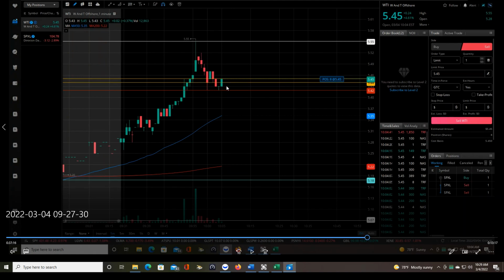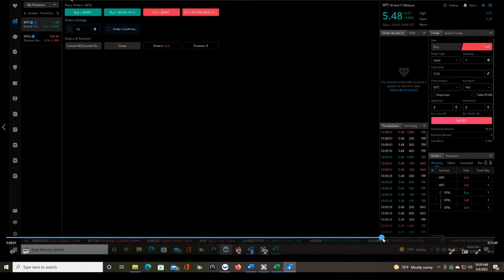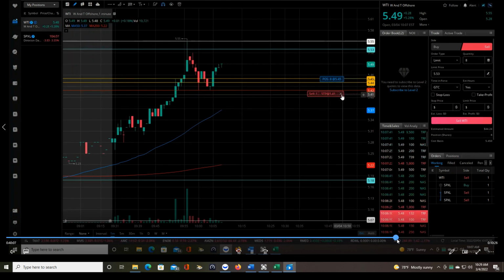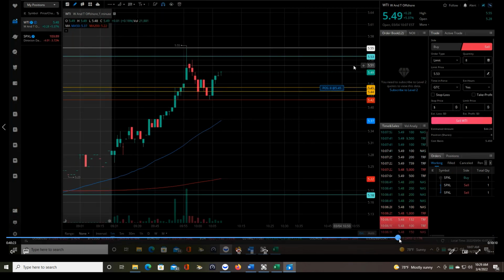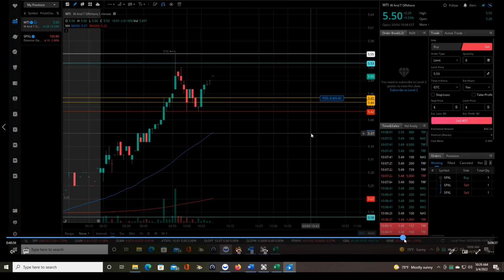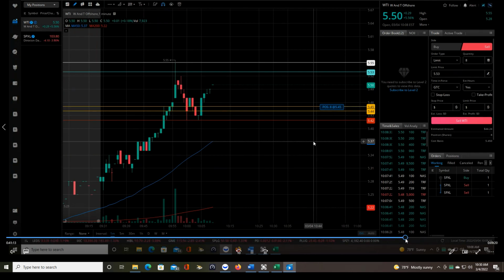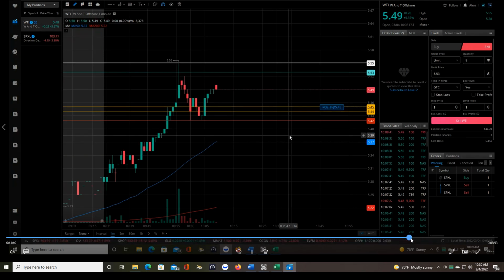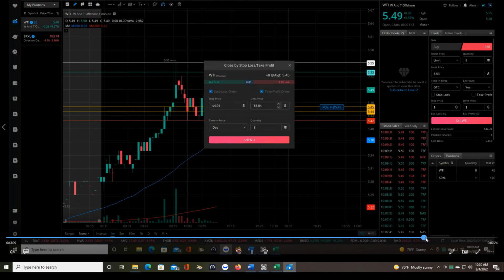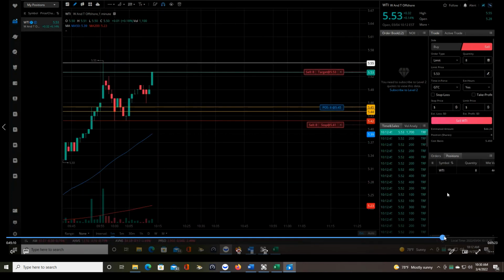Then this is the actual entry we took, and this is one of the mistakes I made. You can see I have 8 shares here because I had my hotkeys all messed up, and I don't have a stop loss and take profit out. So that was another big mistake. And then I started putting things in manually, and that doesn't work very well. I'll show you the proper way to deal with this. If you make a mistake like this with your hotkeys, that's my alarm to tell me to stop trading, which we've already stopped. So the best thing to do is to go over to positions.